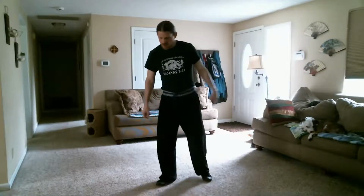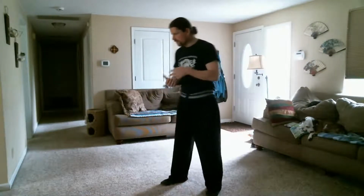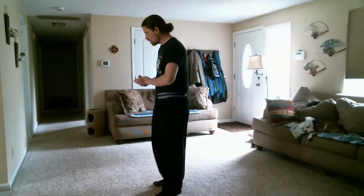So we're going to jump ahead a few moves, and then before we finish the class, we'll come back and we'll do a full run through of the entire form, just to keep those repetitions going for those of you who are more familiar with most of the moves, as well as to get a better sense of the transitions and the general flow of connecting all these movements together. Okay. All right. So let's start with a little bit of new material. We're going to work on.